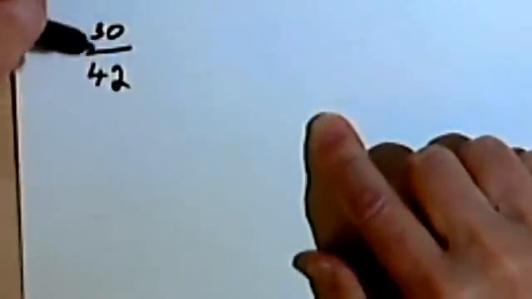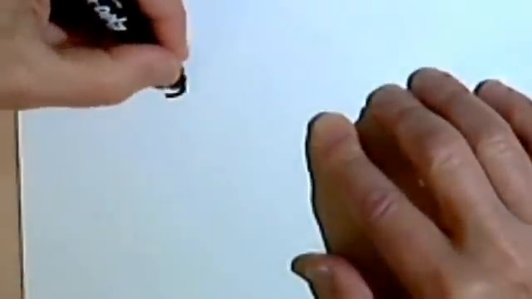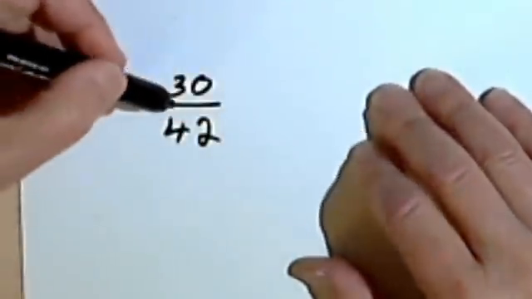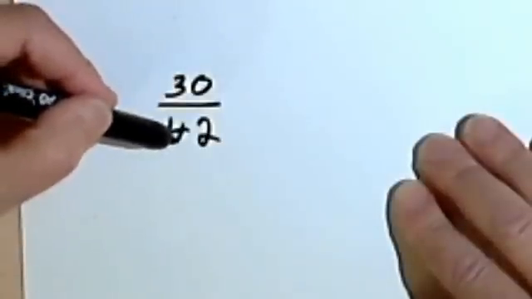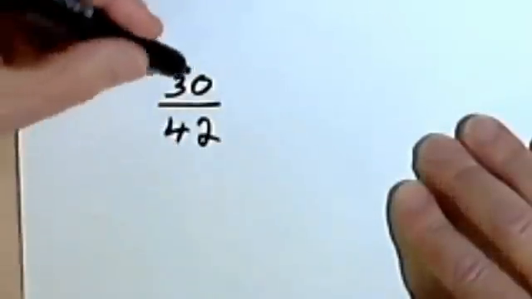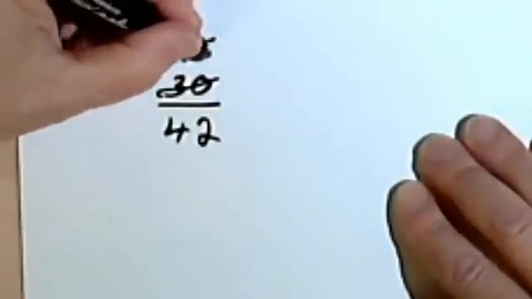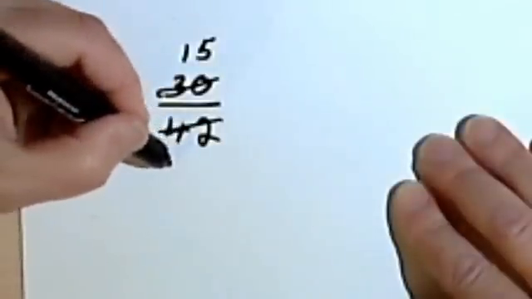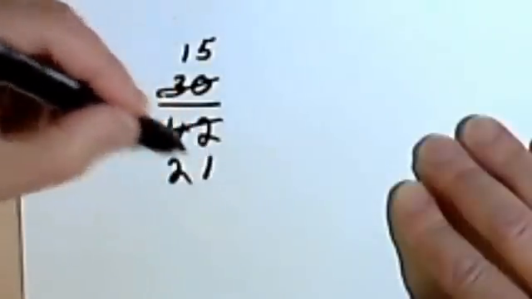30 divided by 42, or 30 over 42. Actually, I'm going to rewrite this to give myself a bit more room, and I'm going to do a bit of the work mentally, and just say to myself, well, I know I can divide 30 and 42, both of them by 2, because they're both even. So when I divide 30 by 2, I'll get a 15. When I divide 42 by 2, 2 into 4 is 2, and 2 into 2 is 1, so I'll get a 21.